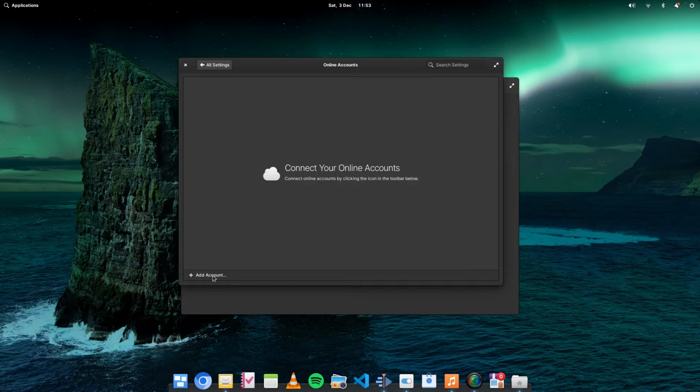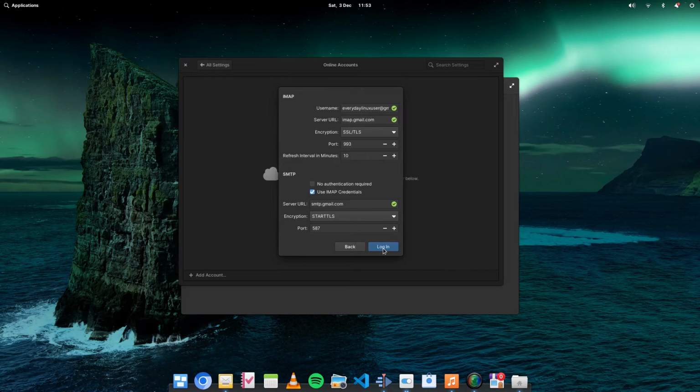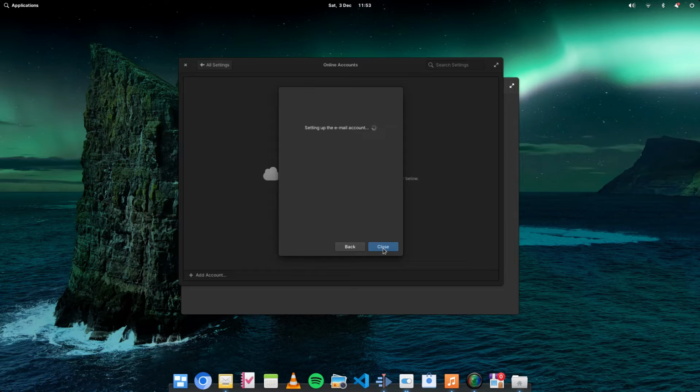You have to connect to an online account. Now, I use Gmail as a mail provider. So in theory, I should be able to enter my email address, and it should connect to my mail provider.